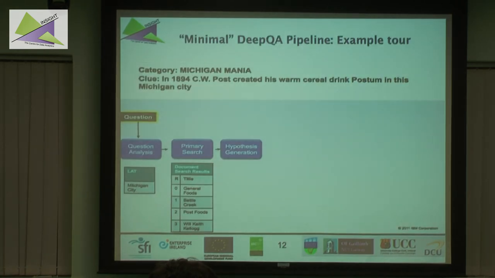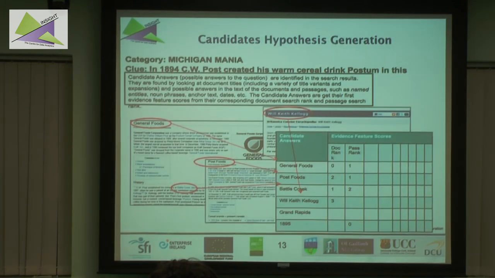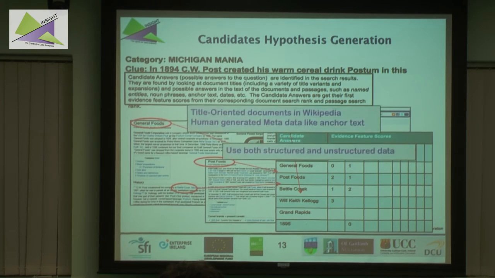After getting this list of documents based on the ranking method, whatever you use, like Lucene or Indri, now you have to generate the hypotheses. It means you have to generate the real candidates, strings which could be an answer for this particular question. There are several different ways to do that, but in a very simplistic way, if some Wikipedia article comes up, we can say that the title of this Wikipedia article could be a possible candidate.